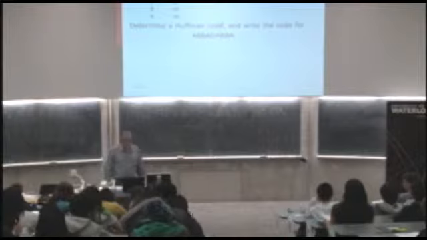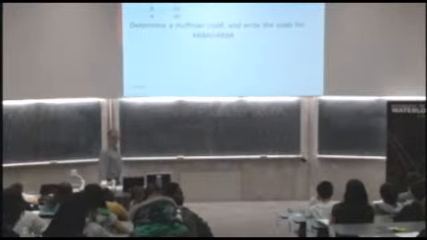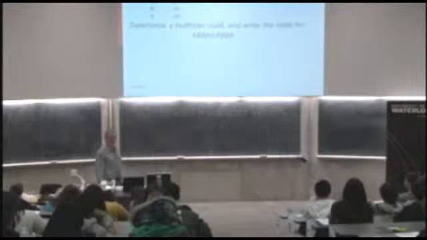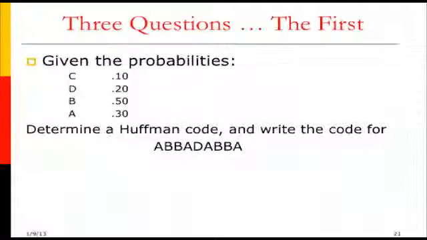First, we have, okay, so remember, we take the two least likely things. And as somebody observed, gee, I don't use a C at all in there. If you were doing this from scratch, and that were a big, long ABBA-DABBA, then you would say, well, C's don't occur at all, so I don't even have to have a code for them. That's absolutely true in that case, but that wasn't what I intended in this example. So C's and D's, in this example, are the least likely characters to occur.